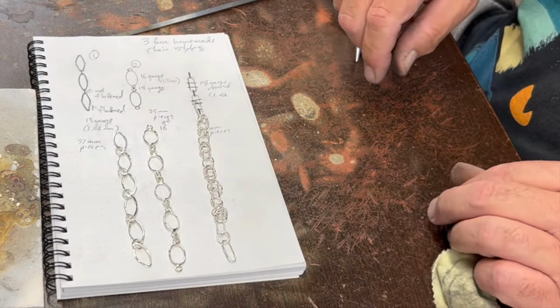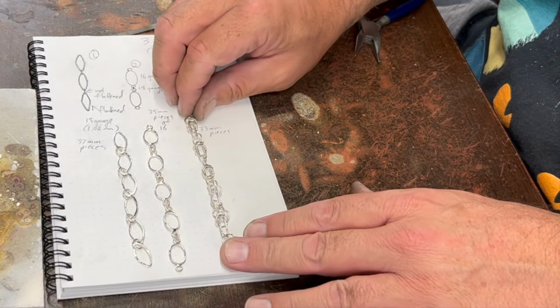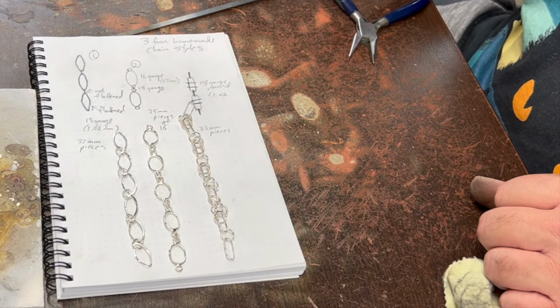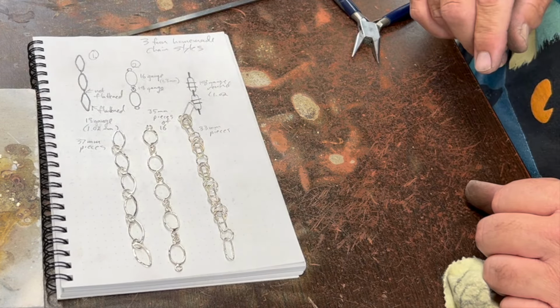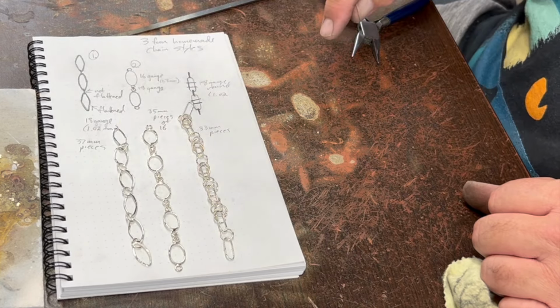So, like I said, I'll probably turn these into bracelets, but I just wanted to show you how to make the particular chains. I think there's a lot of variations you could do on these ones too, like proportions of rings and changing the shape slightly and adding stones or alternating with stones maybe for a cool bracelet. But, all right. Well, I'll get some nice pictures for the thumbnail and we'll put it at the end.